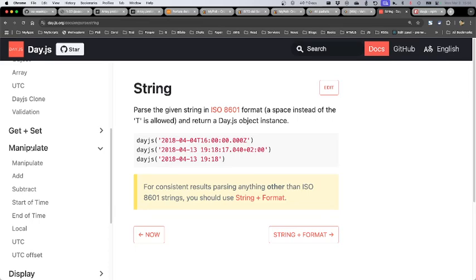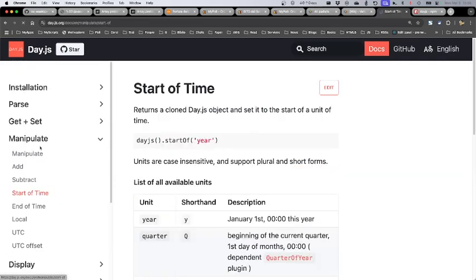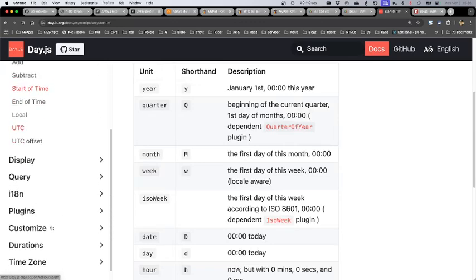Then you have some functions to subtract, add, and the function start of time. For example, you may query which date is the start of this week. So I get today and I ask start of not year but week. It tells me that today is also the start of the week. If I do the same query tomorrow, it will say that the day before was the start of the week, and so on. So this is also an important function.